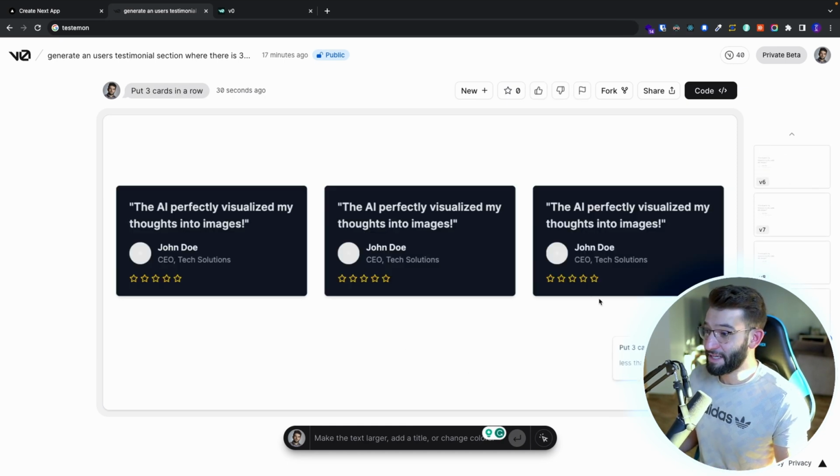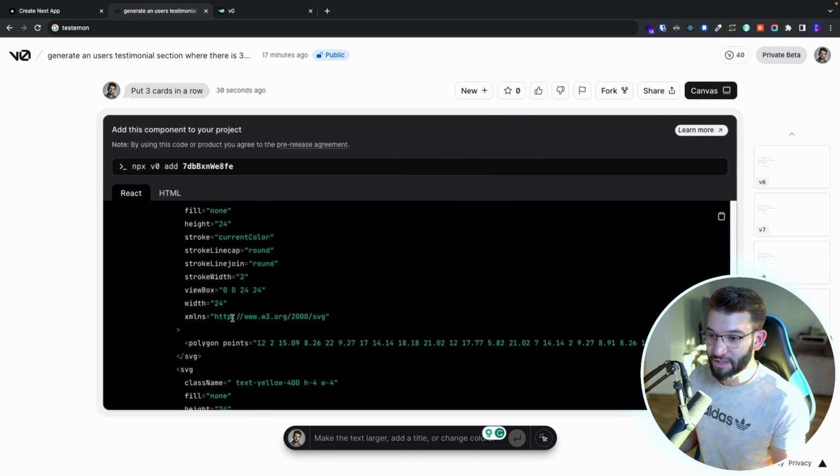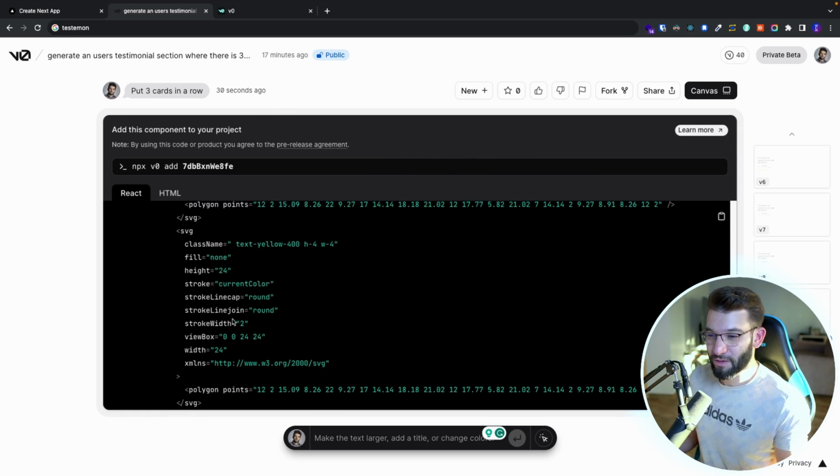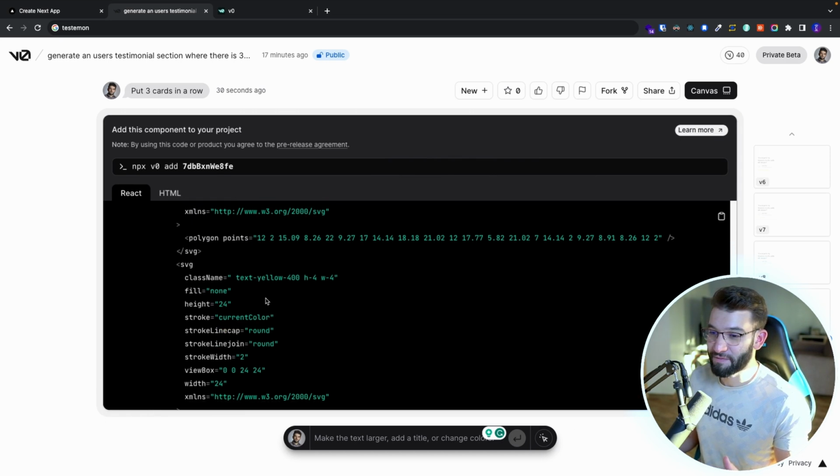Awesome. Now in version 10, I have three cards. All of them follow the dark mode really, really precisely, plus they are three cards instead of just one card. So I'm really happy with what this one is able to do. Plus I'm pretty sure the code looks pretty sick with a lot of SVGs, a lot of complications. It's a little bit harder to read with the different polygons and everything inside here.